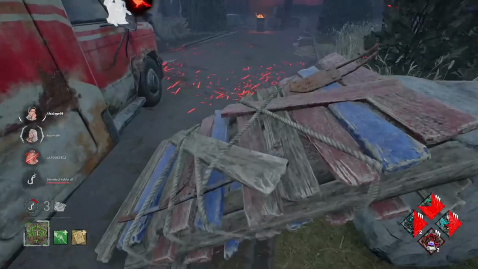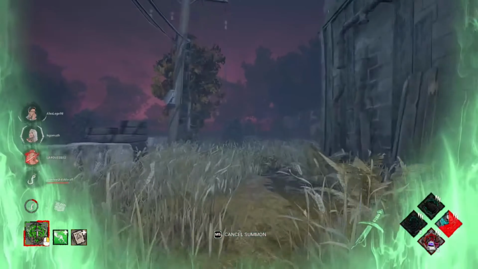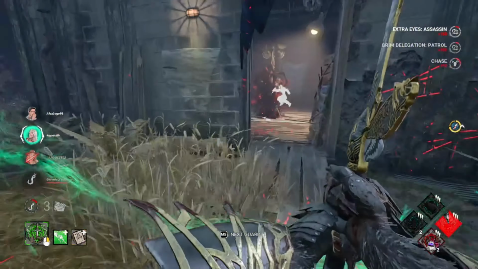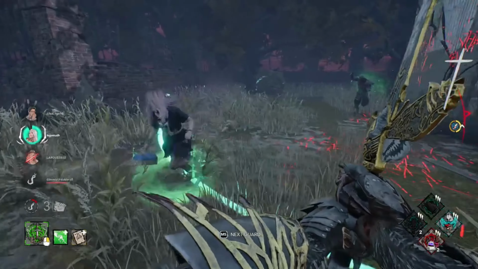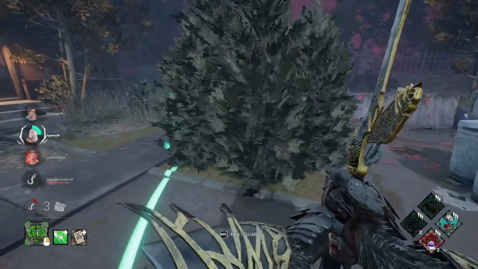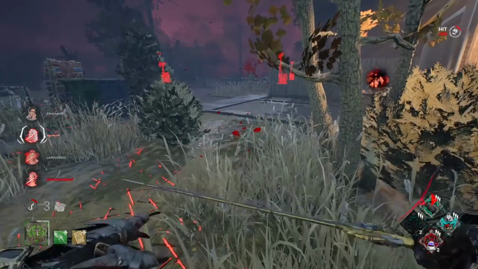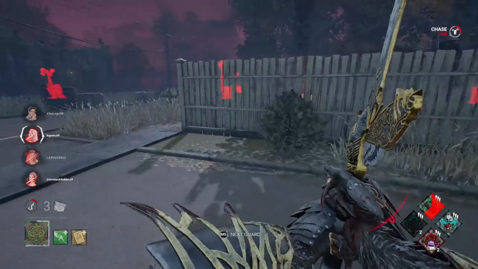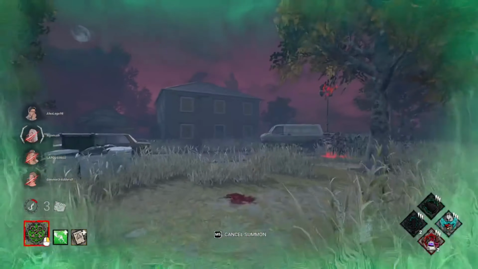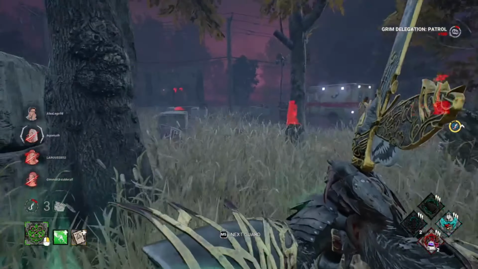Let's get rid of this. Go with our assassin now. You're getting gen stunned now. That might be a hit, might not be. It's not. That's fine. It's not really looking good for us right now, though. Let's hope we can get that down there.